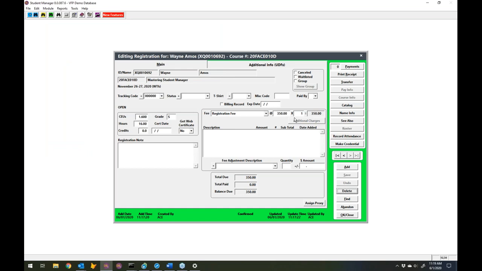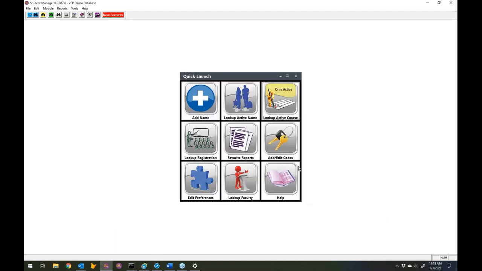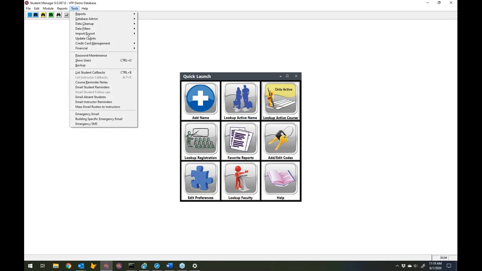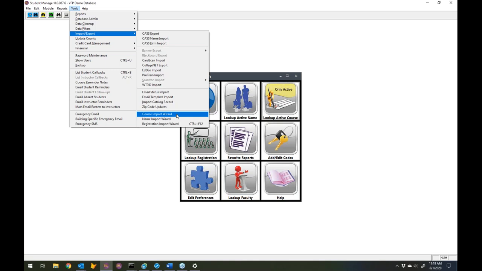So those are the big 18 things that we found in January. I did say that there's one more item that's been added last minute, and I'm not going to show it, but I'm just going to mention it. It has to do with the course import wizard. The instructor system ID wasn't a field available in there. But some of you have found that when you exported data out of Student Manager, that field was available and a lot easier to use in importing new courses in for the next semester. So that's been added for the course import wizard.